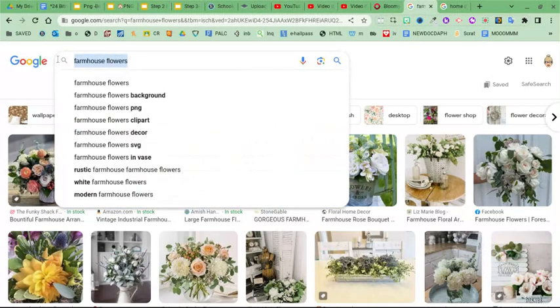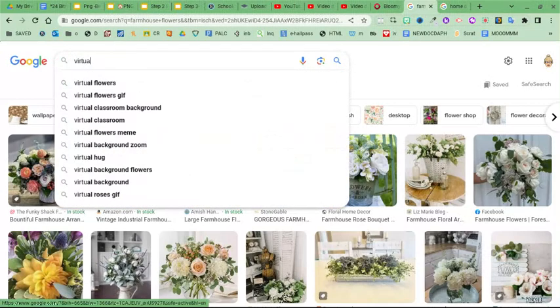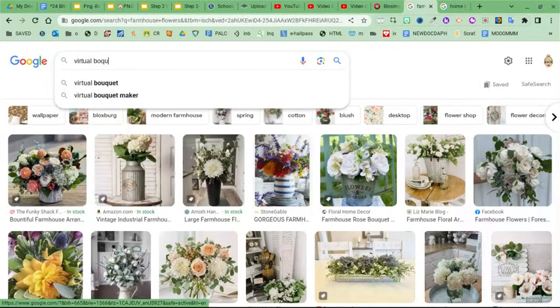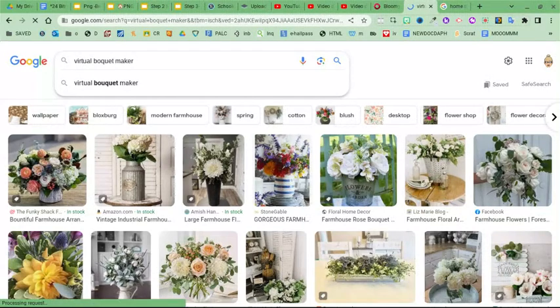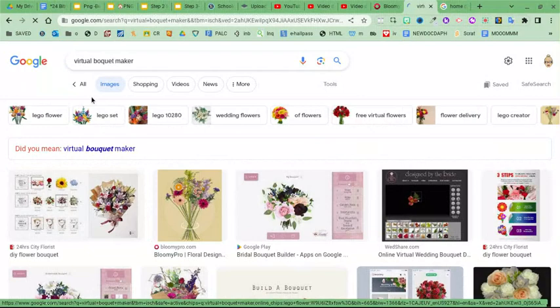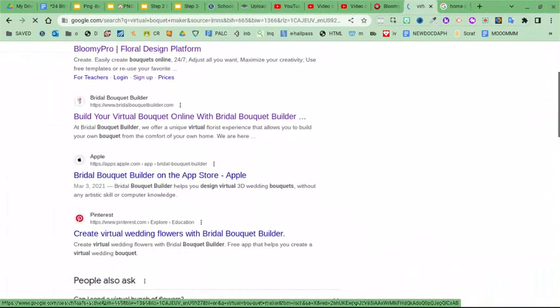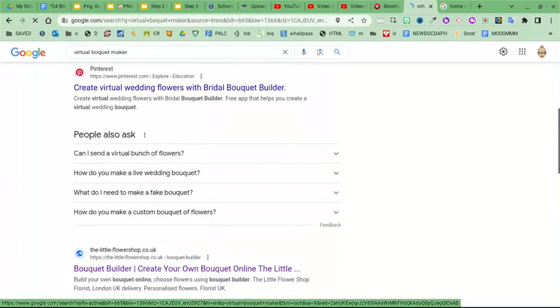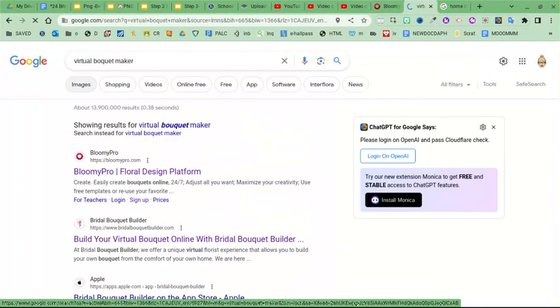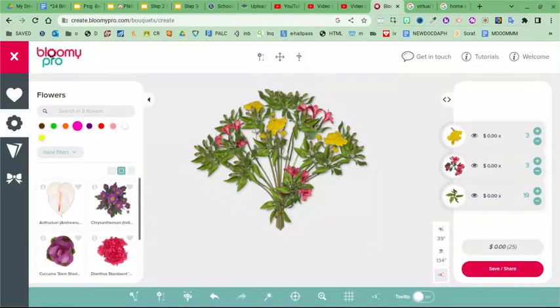So if I wanted to do like virtual bouquet maker for my flowers, and all instead of images, I could now look through these different gaming sites and find if I can find one. I actually did a little work ahead and I found this one called Bloomy Pro.